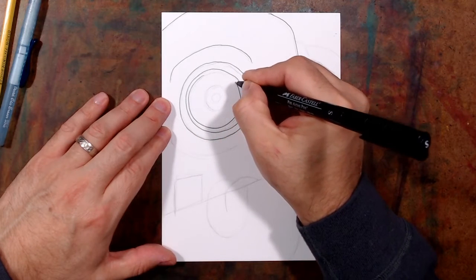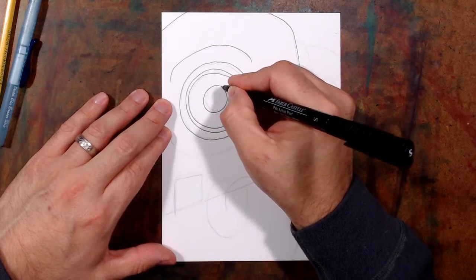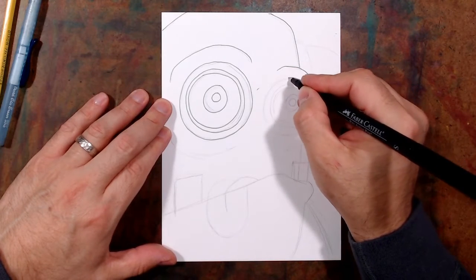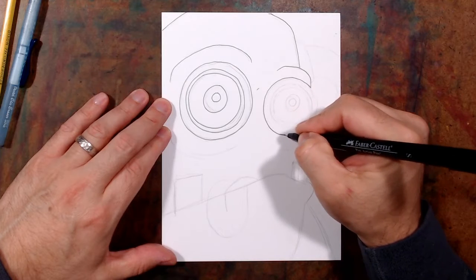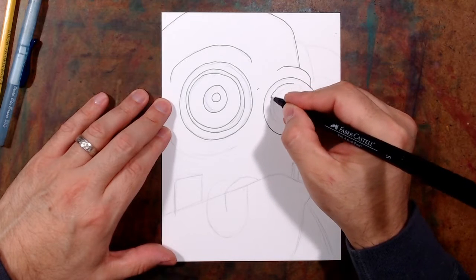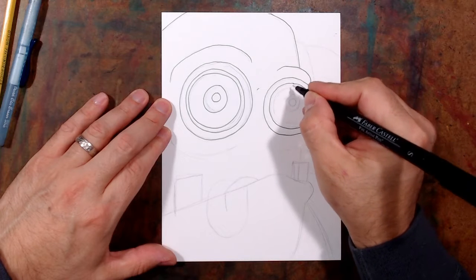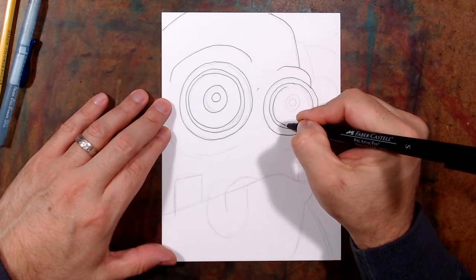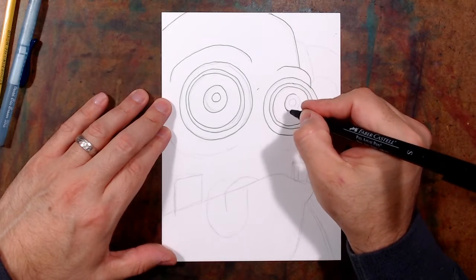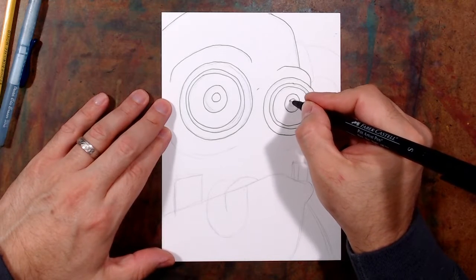And then once the paint's dry, I'll come back and use more ink. And it's kind of the same reason. So I erase after this step so that if there's any smudging or smearing, or even if some of the ink rubs off a little bit, I can go back over top of it. And if I were to take all this time and do all the ink work and put everything in when I paint, sometimes the paint can be a little opaque and it'll show up on top of the ink.